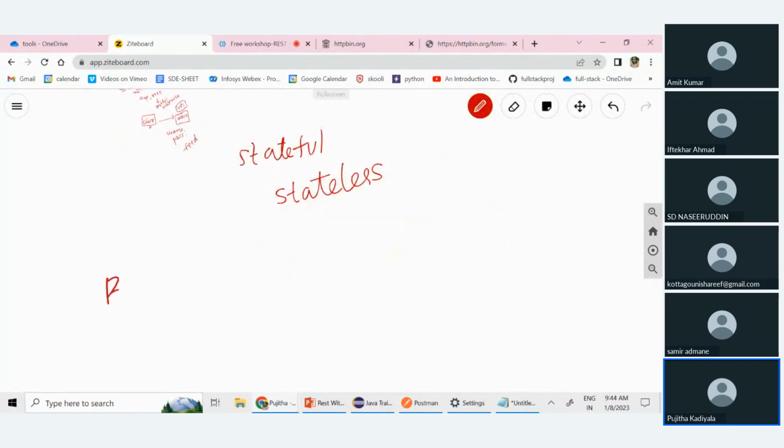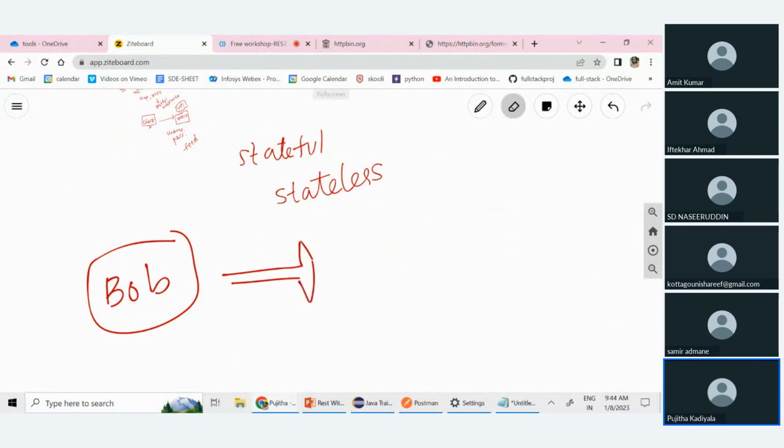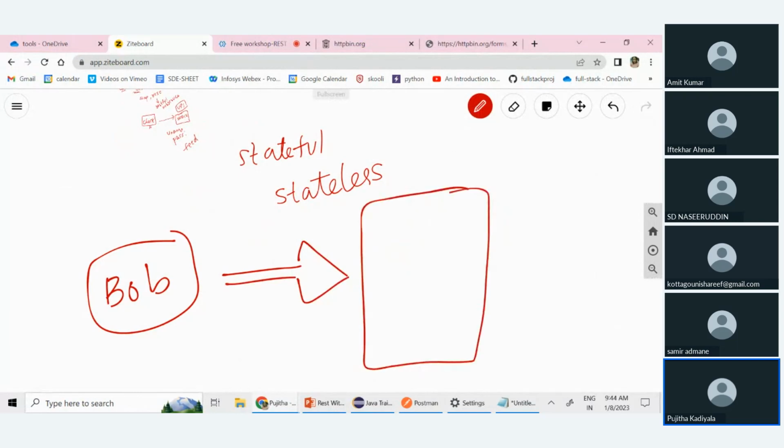Let's say there is a person called Bob and he is requesting some server. So there is a server, and inside it there is a login option and a view profile option. Bob is trying to log in to this server.